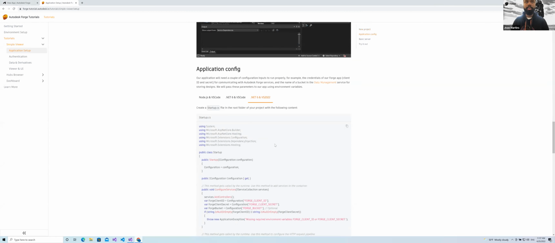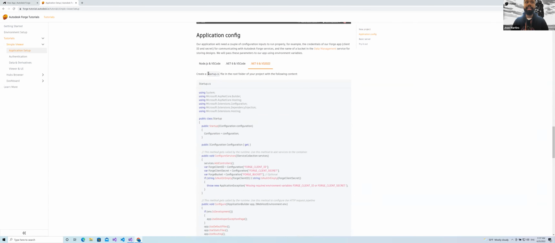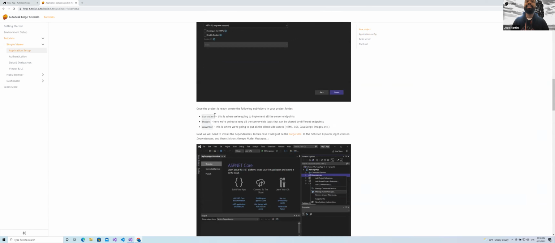Let's go to the next one, which is application config. For the .NET 6 and Visual Studio 2022, we need to create the startup class. Oh, sorry, missed one step. We also need to create 3 more folders: the controllers folder, models, and wwwroot.